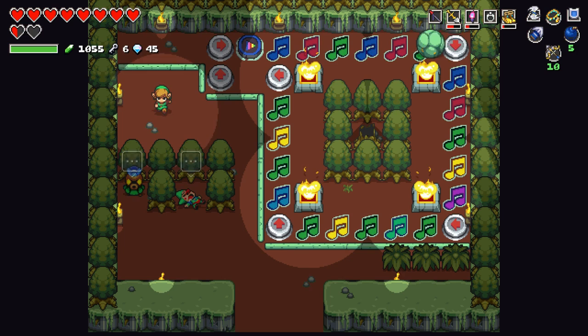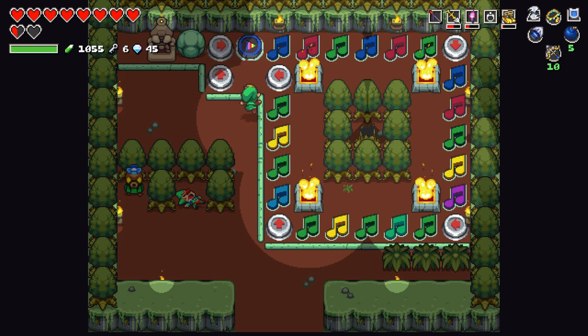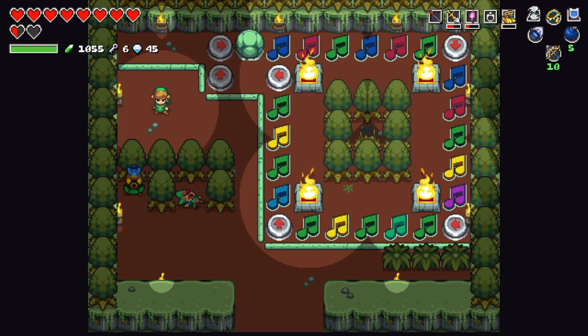Oh, I think I understand it. It really is just keeping to the beat. But for some reason, I thought that if I ran into the walls, that could do it. So I just have to be careful. So now I just have to move to the beat. I understand.